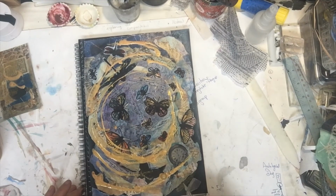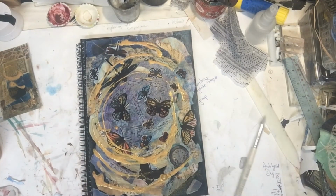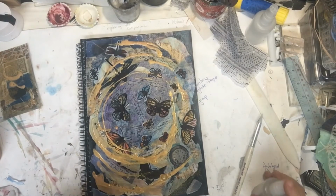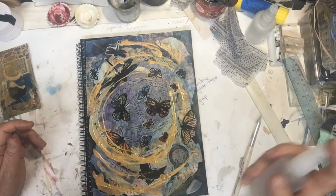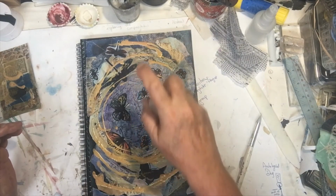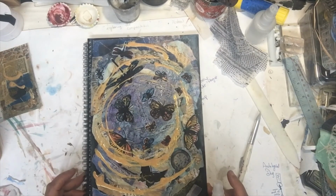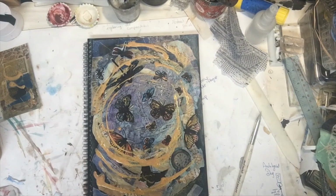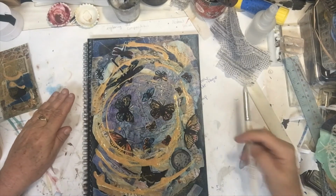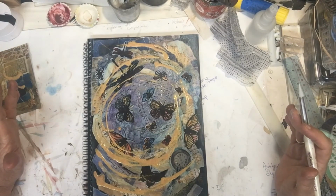Alright, just going to clean my brush off on there like so, and then I am going to get the rubbing alcohol, which is in the spray, because it will get rid of all the bubbles. We don't want bubbles on the cover. Perfect. That's a couple of sprays, and for this moment in time, I think I am done.